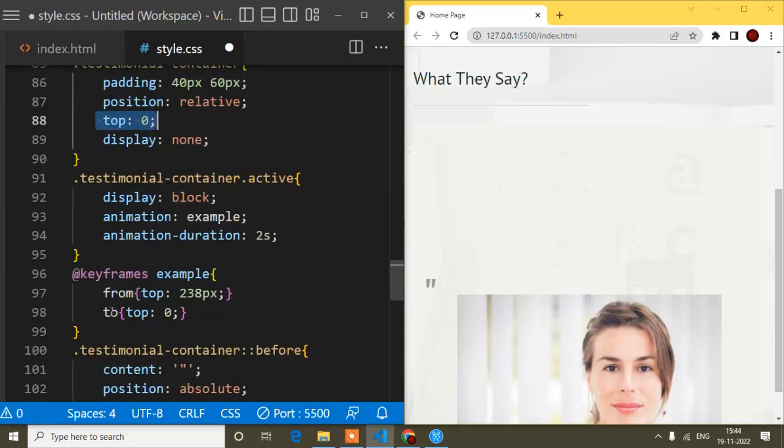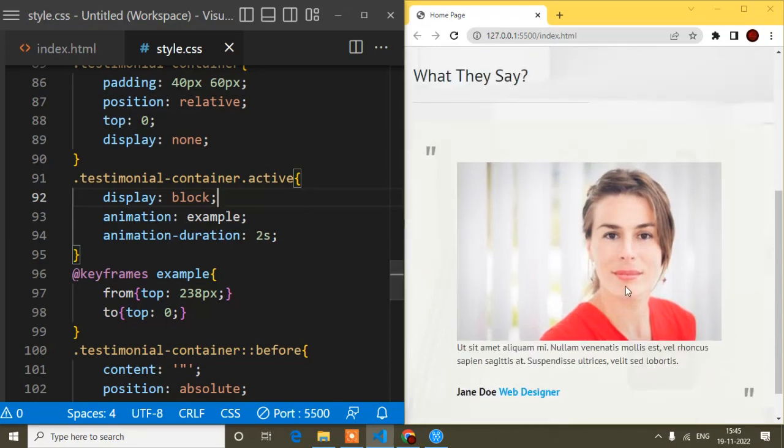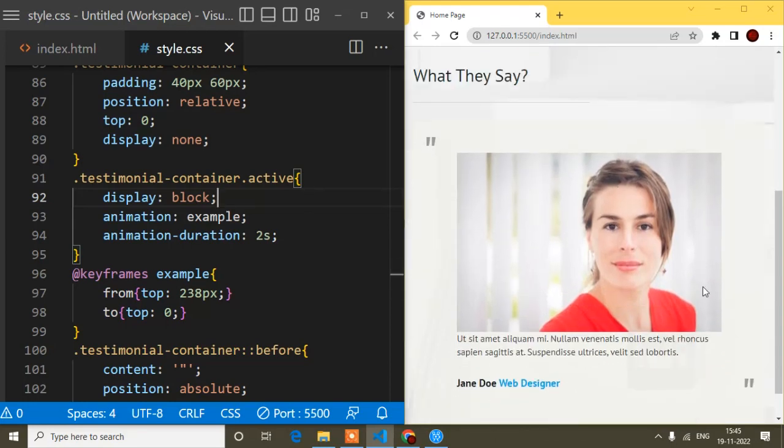When it animates, it will come from 238 to 0. So now you will find it is coming from the bottom, but it stays at the top position, right? Hope this is also clear.